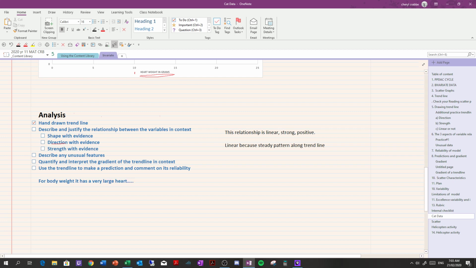Now why is that? Well, hard to say. We don't really know for sure. Maybe it had a heart disease that caused it to have an enlarged heart. Who knows? I mean, we're guessing and speculating here, but you can speculate, as long as it's something reasonable and that makes sense. Okay? But you explain why it's unusual. You've got to give it in context. So we've done that.